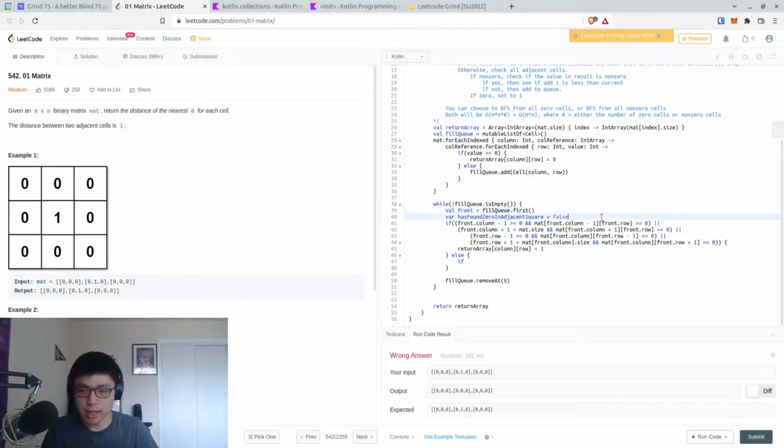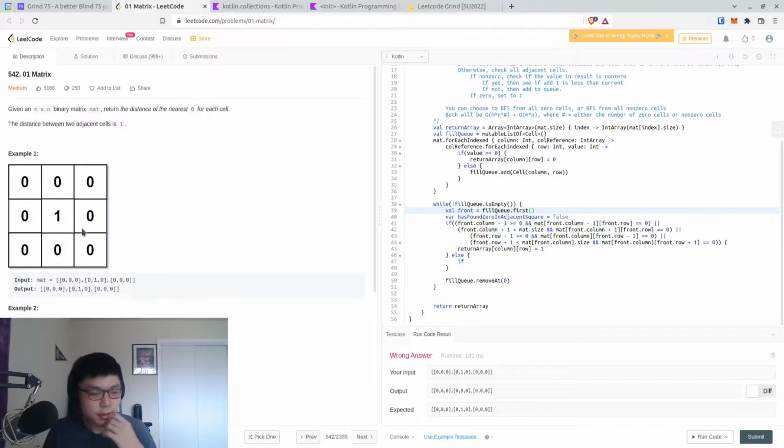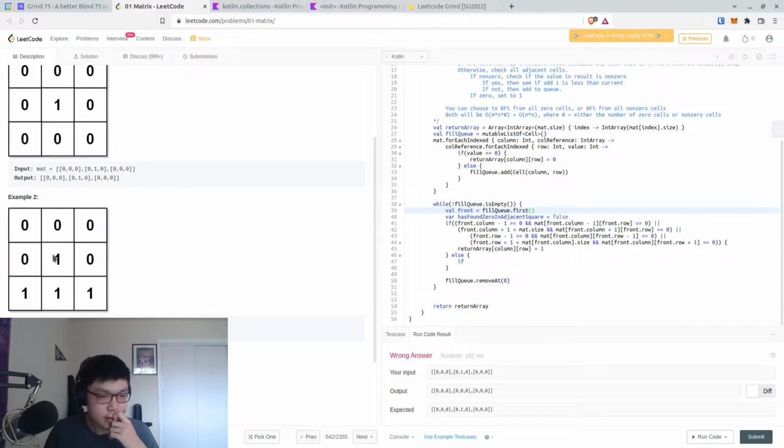So if I did this, it would find a 0 in one of the cardinal directions, so that's just 1. Here, same story. Here would not be the same story, right? And here would be the same story, but here would not be the same story. So 1, 2, 3, all three of these are non-zero.